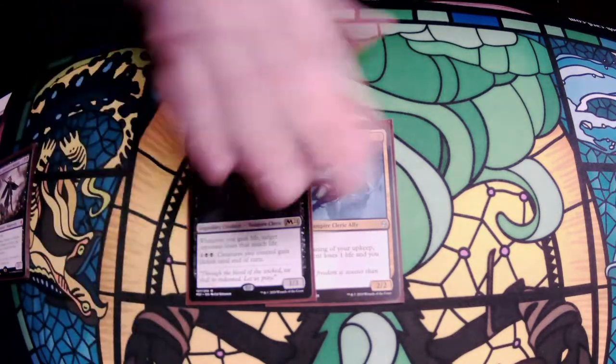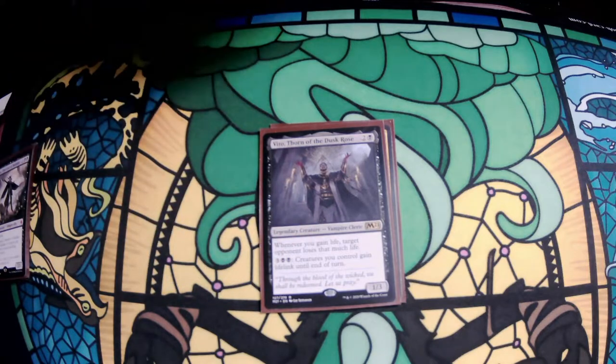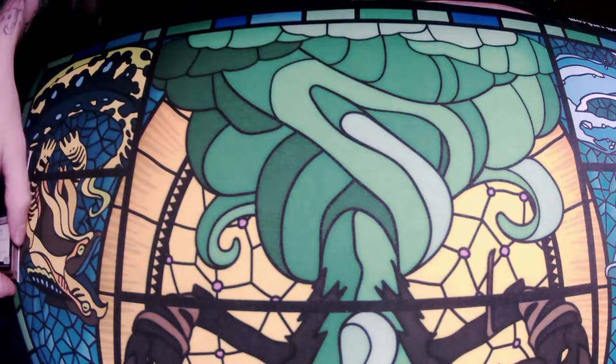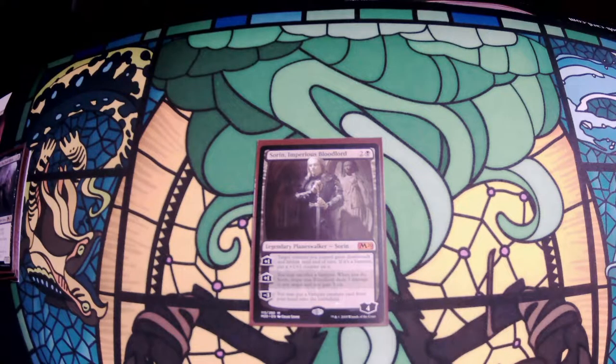And then paired up with abilities like this, it can really just put a clock on the board for everybody. It's like, hey, you better deal with this or I'm going to win the game. And then he's not really a vampire, but he is a vampire, but he's not a creature, so yeah.